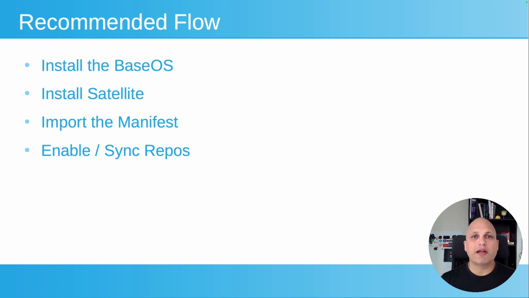Once we have the satellite up and running, the manifest imported, we can enable and sync the repos that we are looking for. In this small scenario, I'm gonna play with some RHEL 8, then basically base OS, AppStream, and the satellite client. Satellite client repository is the repository that will provide some support packages to your clients. So it is really recommended to be synced as well.